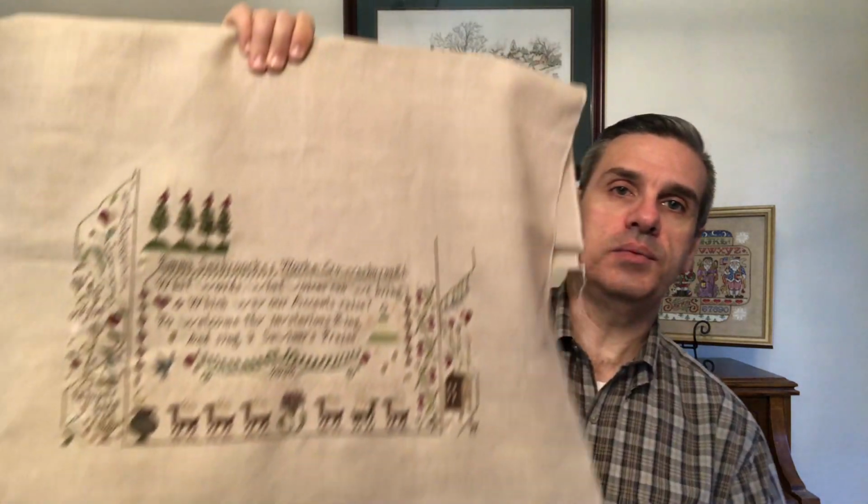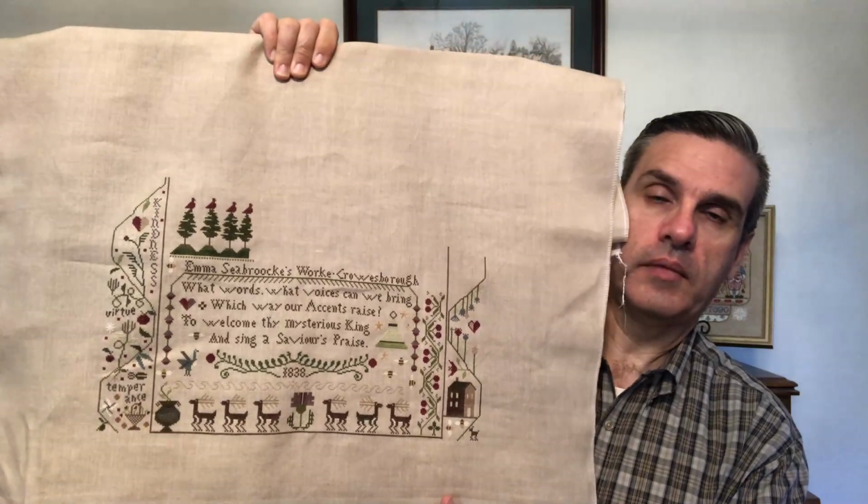I'll show you a picture of what this looked like the last time you saw it, and I'm pretty happy with what I've been able to accomplish this week. I had a couple of days when I couldn't stitch, so I could have done more, but I'm happy with what I was able to accomplish. So this is what it looks like now.